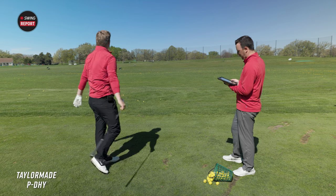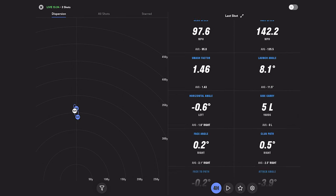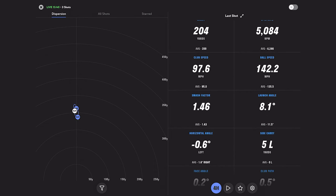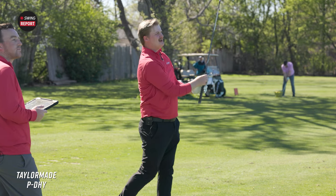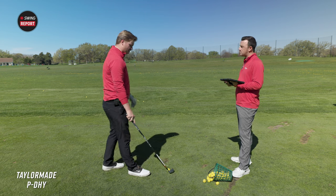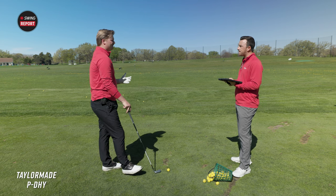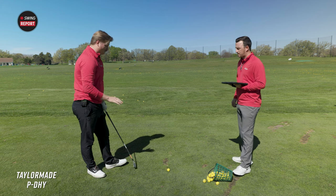I flushed that one — it sounded really good. A little bit of a jump in ball speed there: 142.2, 146 on the smash factor. So you're smoking it. That peak height was up to 72 feet on that one, a little bit higher than the previous ball. I'm buying the feel of this one because it feels fantastic — very soft. It's not clicky or hard like a lot of driving irons can be. Honestly, it feels pretty similar to just a P-790. I love the feel of those irons. That forged face, you can really feel it.